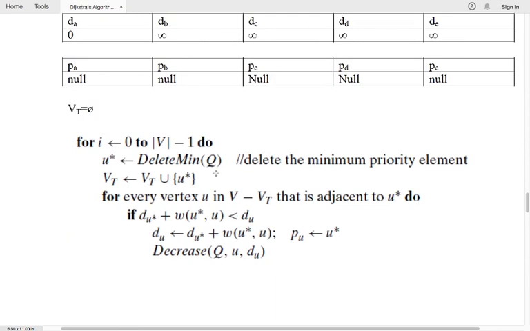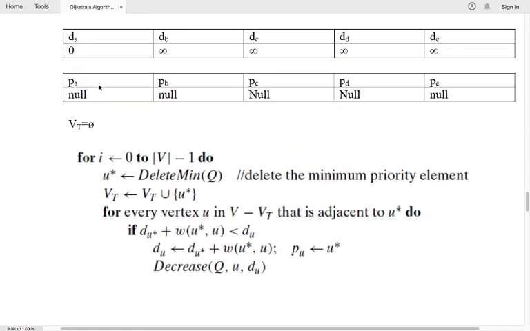Right? So again, as I told you, we'll pick the least edge, add it, and from that again initiate the process, check if the new value is better than the previous value. If it is, then update the value, then update the previous vertex here as well. So now the first step, delete minimum. Which is the minimum here? 0. So dA is chosen, right?